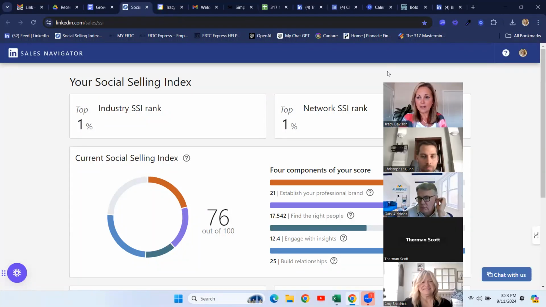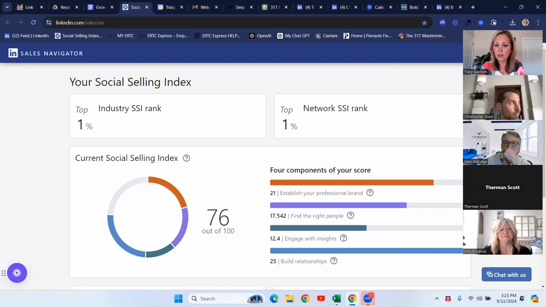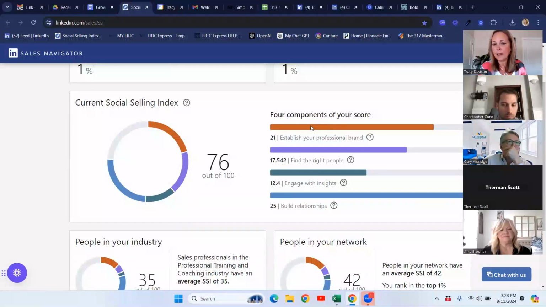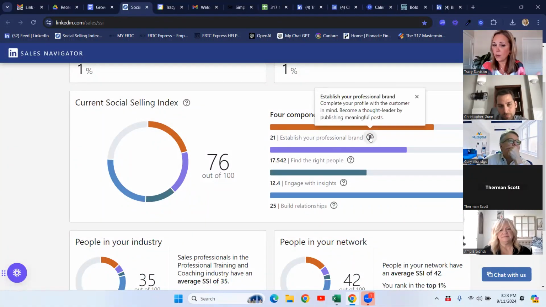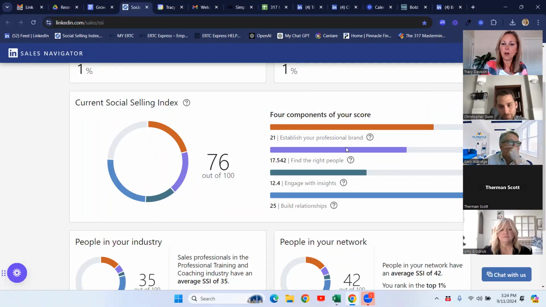So LinkedIn basically grades you on how well you're using the platform. And these are the 4 things they're looking at. Are you establishing your professional brand? And if you click on the little question mark, it'll tell you how you can do better. Are you finding the right people? So are you connecting with people? And how well are you engaging with insights?